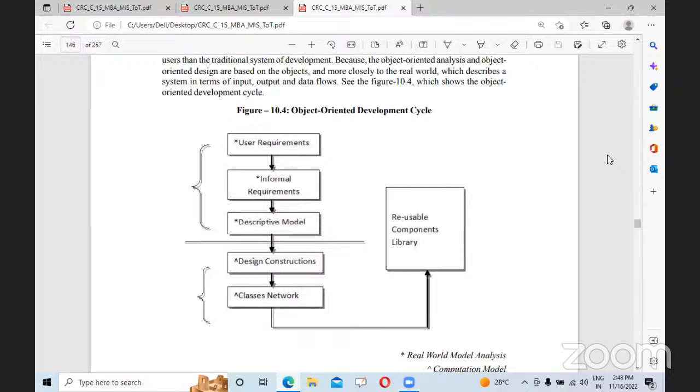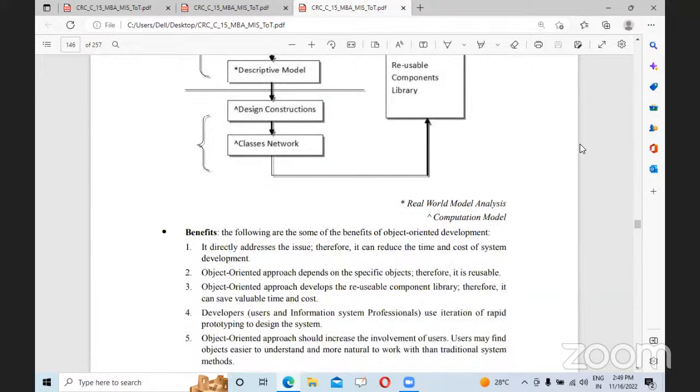A good example for the object-oriented development life cycle means writing a program in the C++ programming language or Java or Python. For example, it is a semiconductor design related project. To manufacture a chip, we have to design a product. That product designing program can be written in C++, which is object-oriented programming, and that will have some software or system development life cycle. Already we discussed that in the previous session.